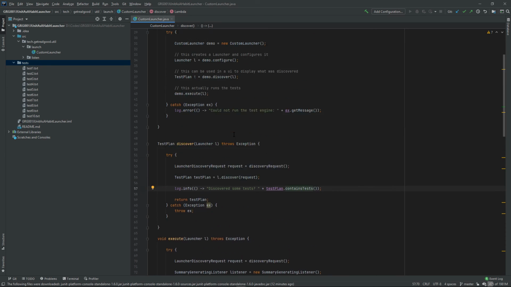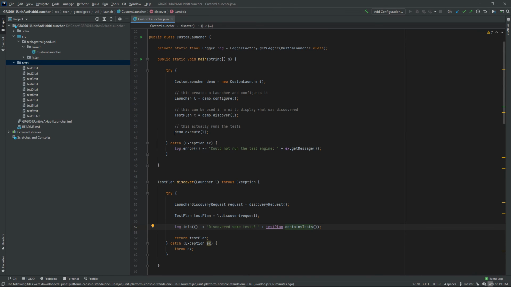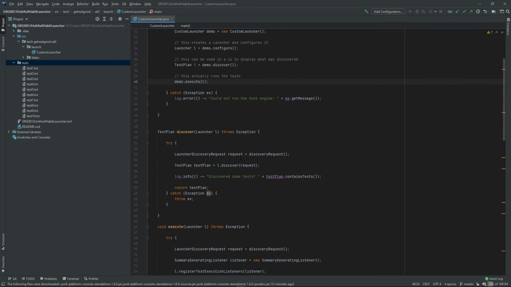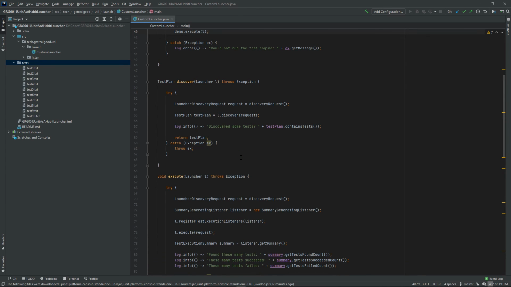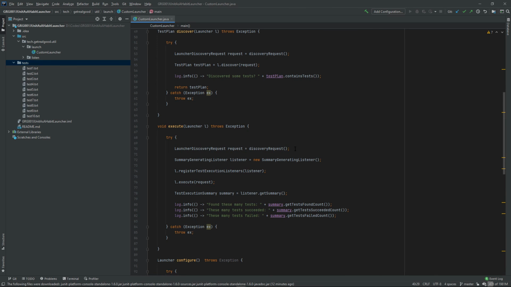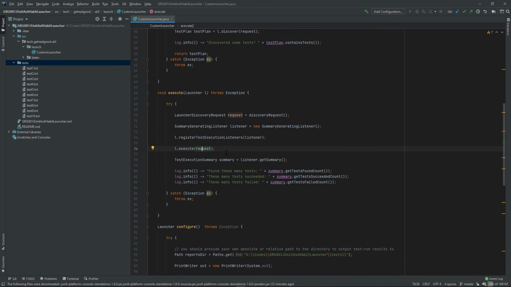All right, and then we are executing the unit tests. However, what we are doing is we are again invoking the discovery request, and we are registering a test execution listener, and we are invoking launcher.execute and executing the launcher discovery request, and that launcher discovery request will be run and executed in the same instance.